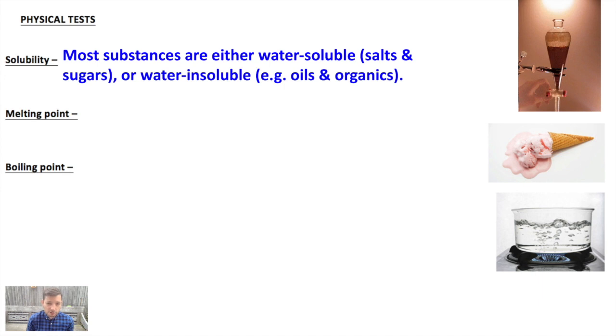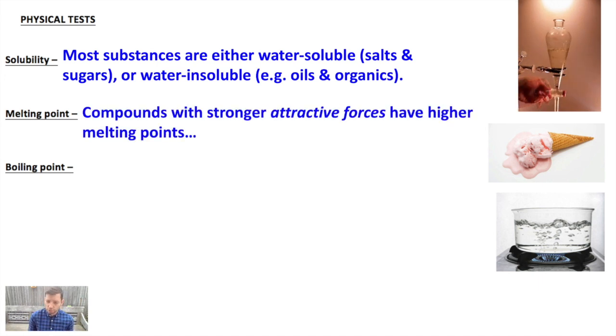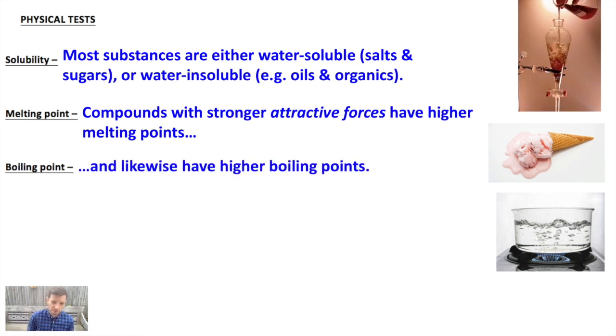In addition to solubility, we can look at what temperature is required to change the phase, aka the melting point of a substance. Well, compounds with stronger attractive forces tend to have higher melting points. So if it takes a relatively high temperature to melt some solid into its liquid, we might know something about the types of forces of attraction present in that substance. More commonly, that would be used to actually compare a literature melting point of a known substance with some experimental value that you find yourself. This works for boiling point as well. If a substance has very strong forces of attraction, it will typically have higher boiling temperatures.